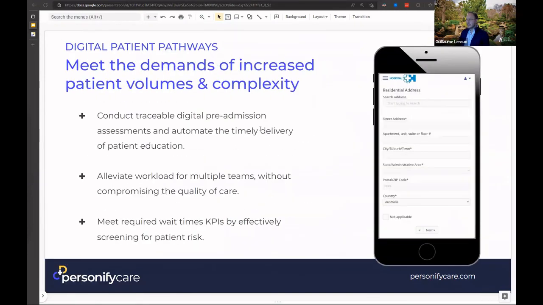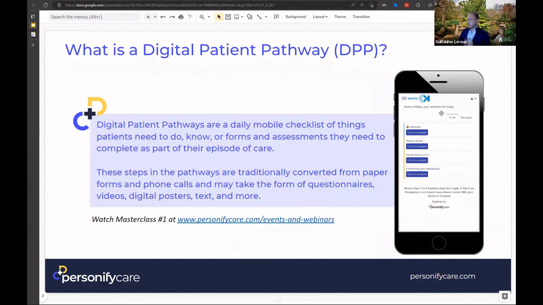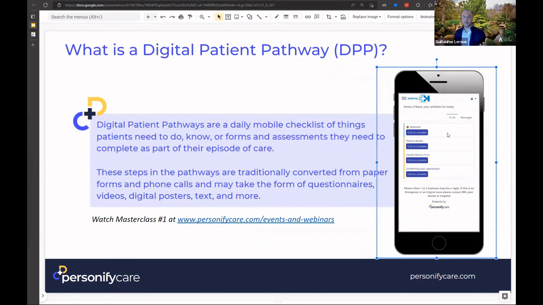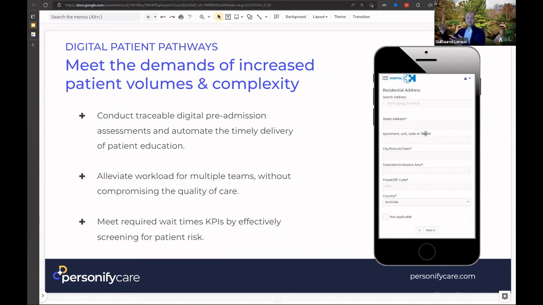What you see here on those slides are actually screen captures of this exact pathway that we've just built. This first screenshot is the checklist that the patient sees once they enter their patient account. You can see there are 4 different activities to complete. The patient will click on the click to complete button. And then here is the address question from the patient demographic questionnaire. Very simple, we're plugging in a Google API and the patient starts entering their address and it pre-fills automatically and also orders the data in a way that's much better exploitable in terms of informatics.